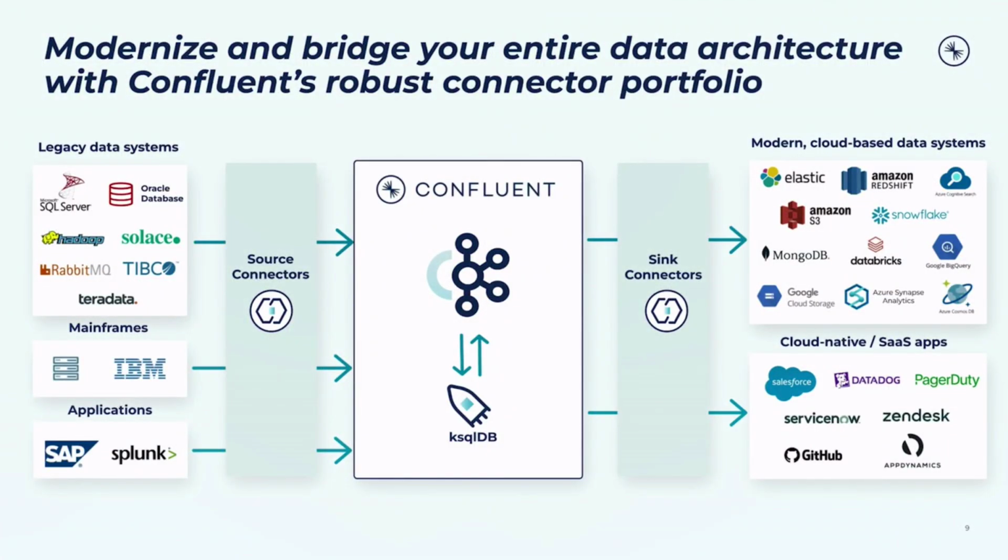Okay. Now you have a roadmap for how to modernize your database by bridging your legacy database in any environment to a modern cloud database with Confluent. Good news is that you don't have to use the same data sources and syncs we used in this demo because we have 120 plus pre-built source and sync connectors to meet you wherever your data and applications reside and help you get to production quickly and reliably.